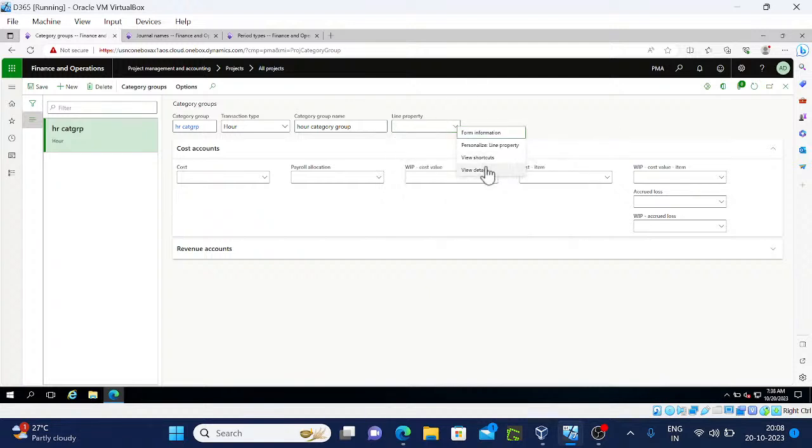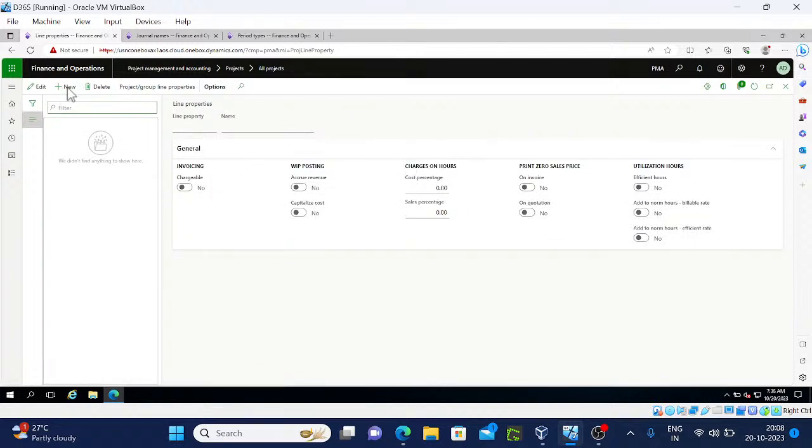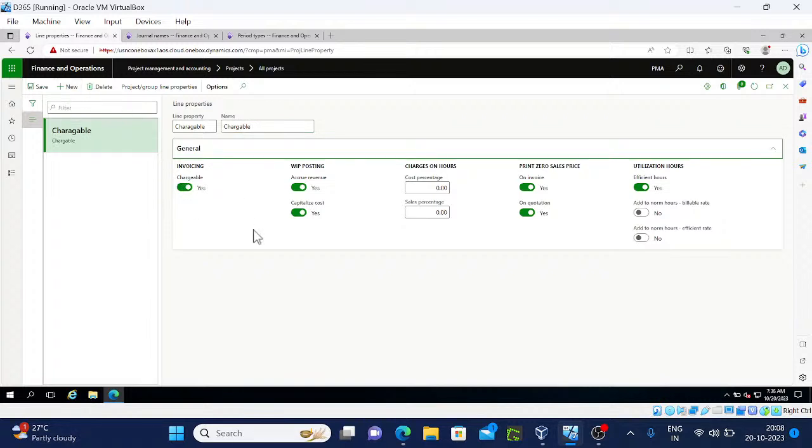And line properties if you can create, maybe I'll use chargeable. So chargeable enabled and accrued revenue and capitalization cost, WIP posting required.